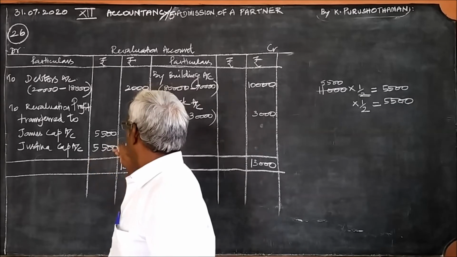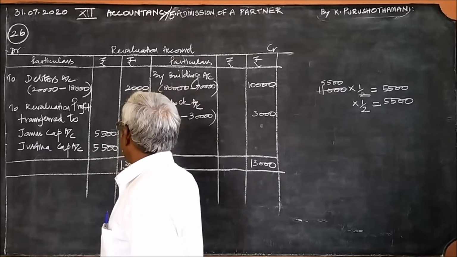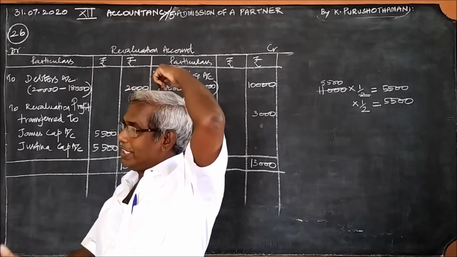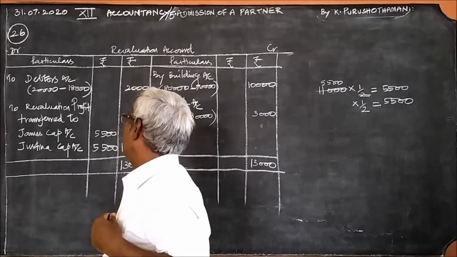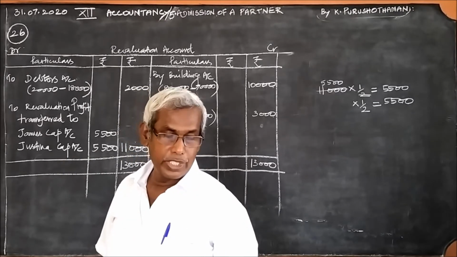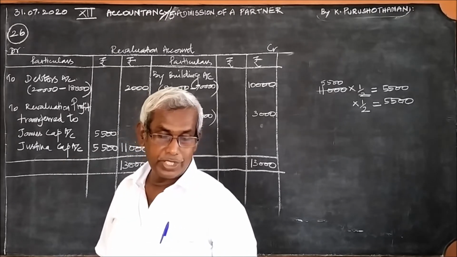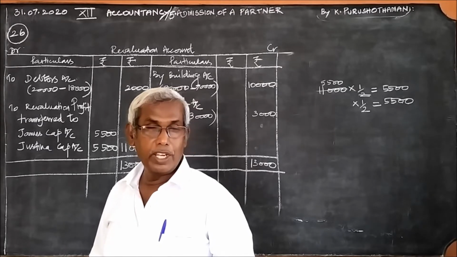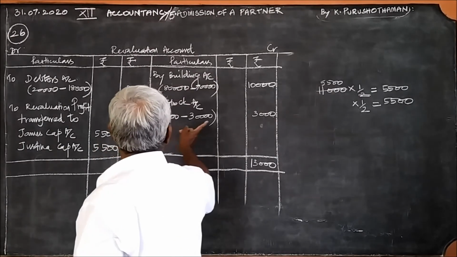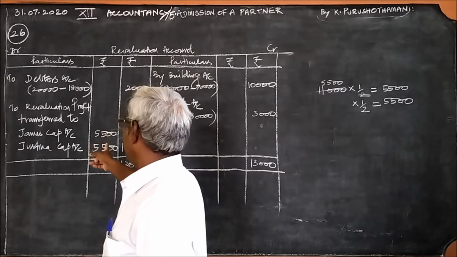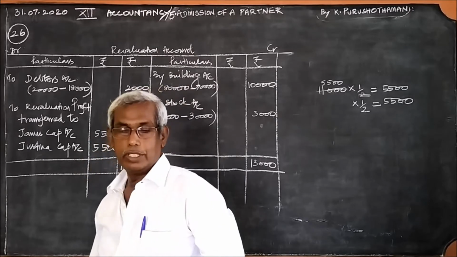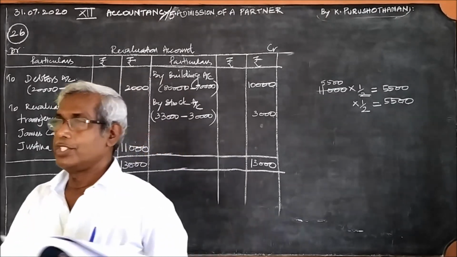Generally this excess profit is divided by the old partners in the given ratio. Here the old partners James and Justina, for them the ratio is not given, but there is a condition given. They share the profit and losses equally, therefore they are equal partners. Therefore, half of 11,000 is 5,500. For the other partner also it is 5,500. Okay. We shall pass on to the next part.